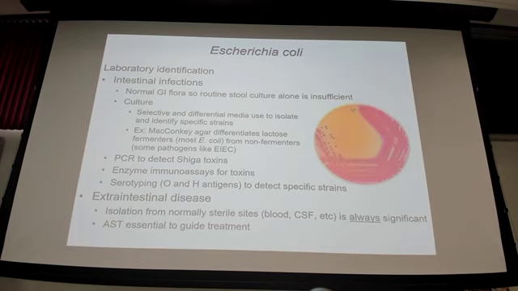So think of those two very similarly. EIEC, that invasive E. coli, and Shigella, they behave very similarly. They're able to move in, not only invade those intestinal epithelial cells, but invade laterally. So they don't spend much time outside and they're protected from immune defenses that way. Because of that, they will cause destruction of the epithelial cells in the intestines, and you get symptoms like bloody diarrhea. So more severe bloody diarrhea is possible.